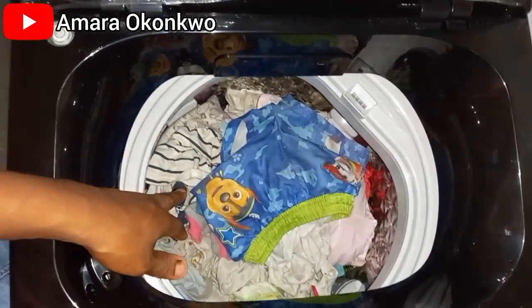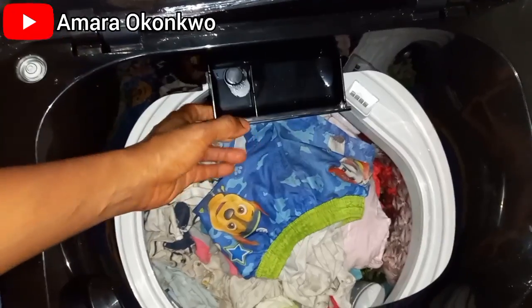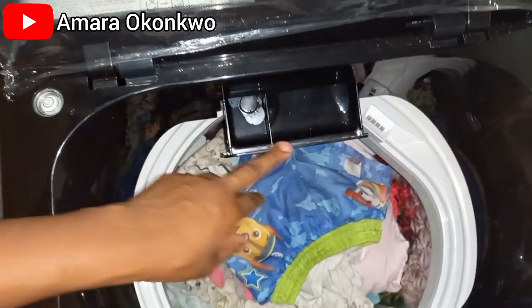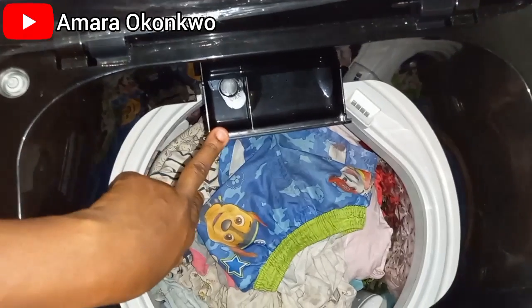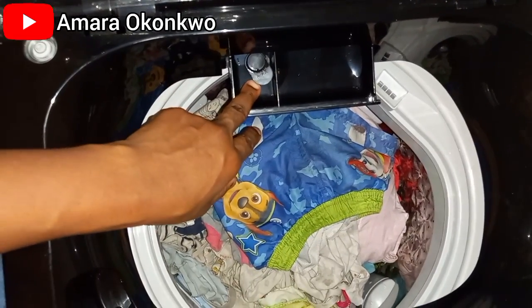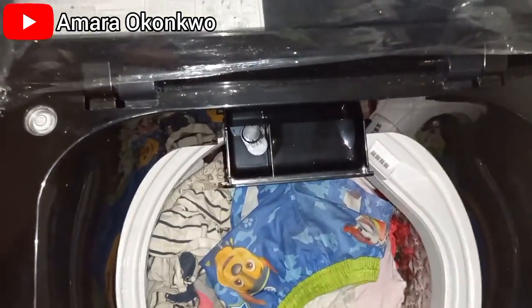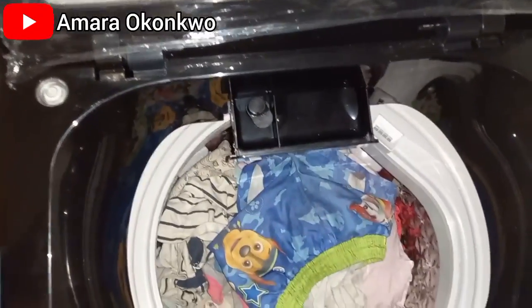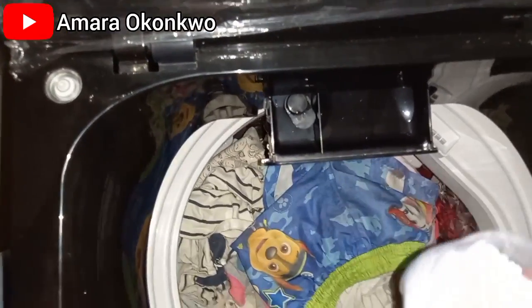I've got some light colored clothes here, and first things first, you pull out your detergent box and put your detergent here. This part is for liquid detergent. If you are using liquid detergent, then this is where you should pour it. It should stop at this particular level. Whatever detergent you use, powdered or liquid, make sure it is for an automatic washing machine.